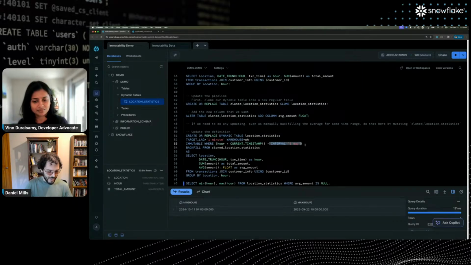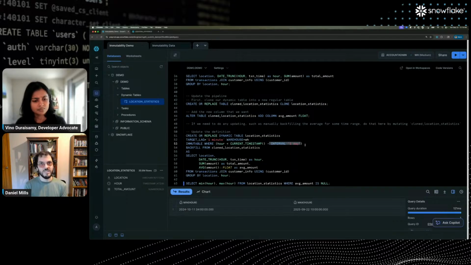You're building dynamic tables, you have this data product, and your customers have requirements on what they want that data to look like. They may care about changes going back a day, a week, a month, whatever. And that's generally the way to determine this immutability. For cases where you don't have old changes and you're using this just for performance, then basically make sure that your immutability is reasonably large.